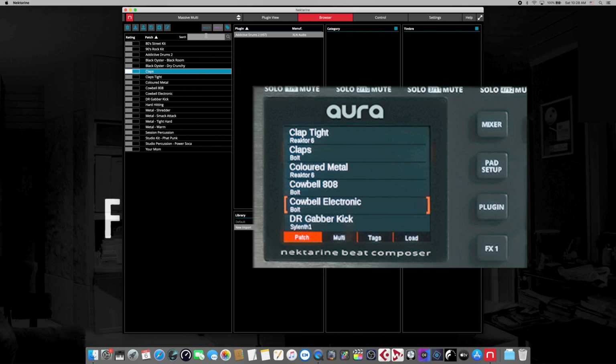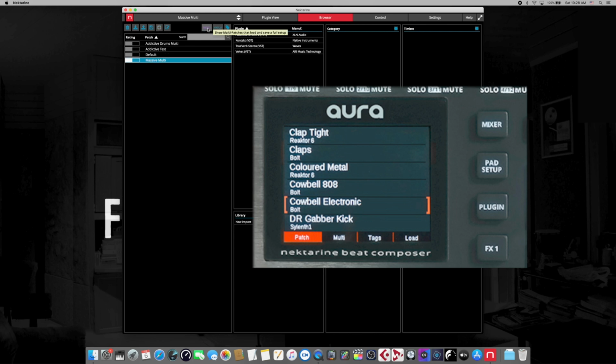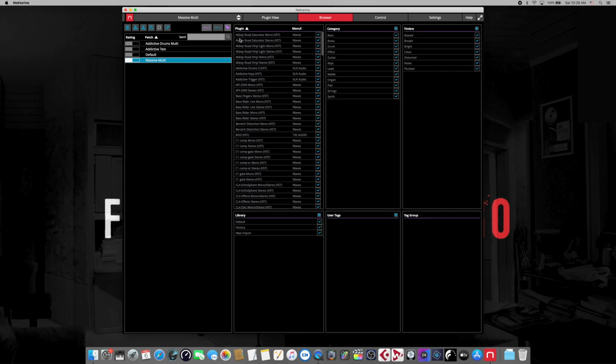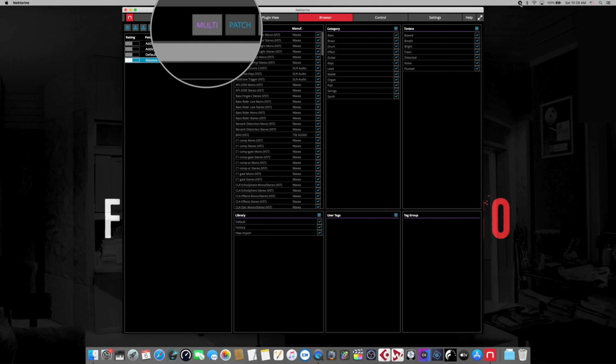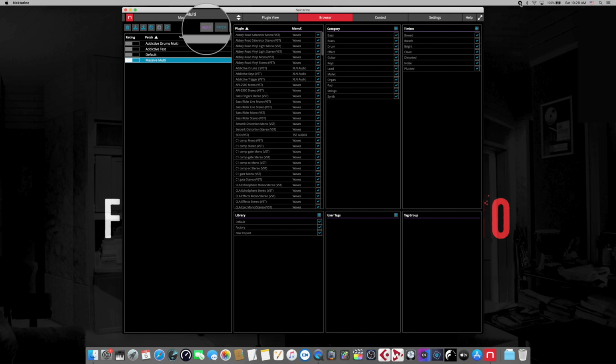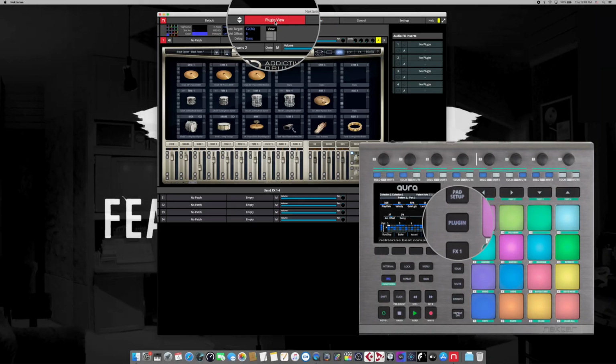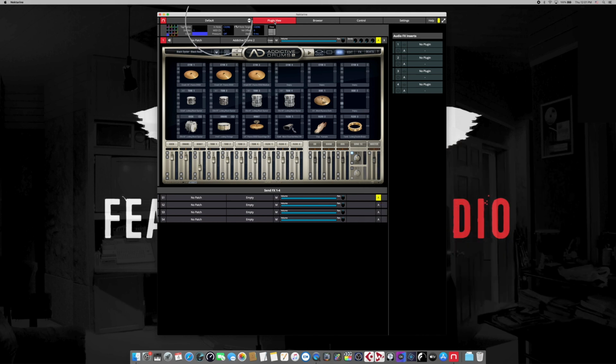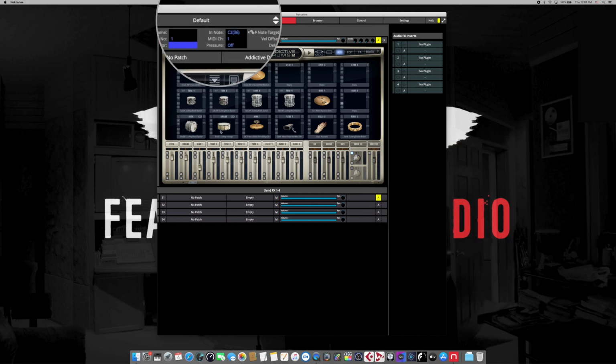Now on the Aura's display, we have all the same browse, load, save, and tagging information that the software provides right from the hardware surface. And after you've designed each one of your custom configurations for each patch on all of the available slots in the Aura, the entire ensemble can be saved as a multi-patch and instantly recalled. Next, the plugin tab simply takes us back to the main plugin interface of each one of the individual slots. And the final field simply displays all the patches or multi-patches that we've already stored.